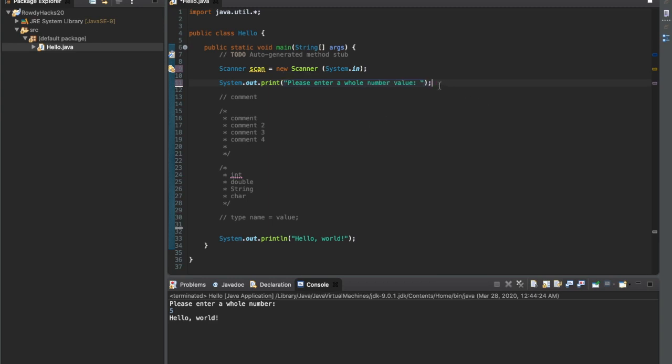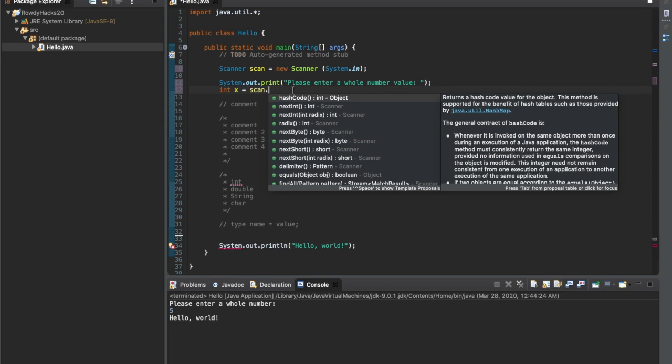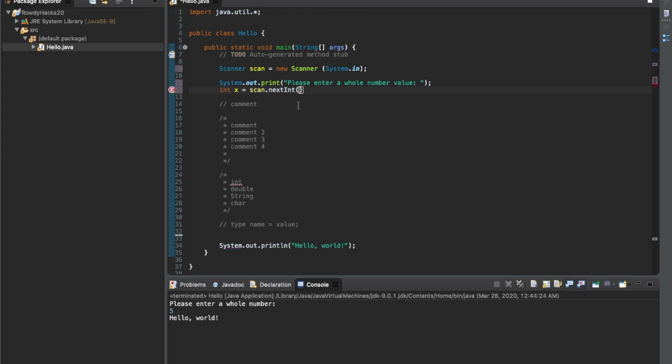And since it is going to be a whole number, this would be an integer. So int x is equal to, this is where we use our scanner. We'll call it scan dot, and Eclipse gives us a lot of suggestions. We're going to use nextInt. This means capture the next integer entered. So scan.nextInt, just hit enter on that one. And don't forget to put a semicolon.